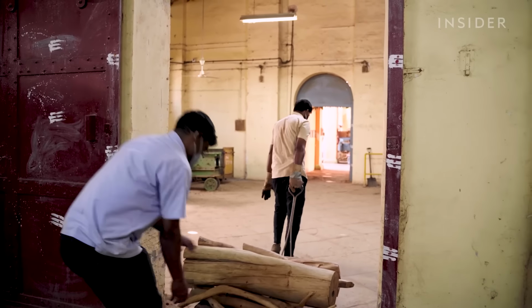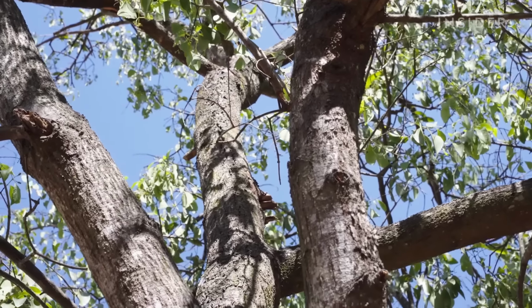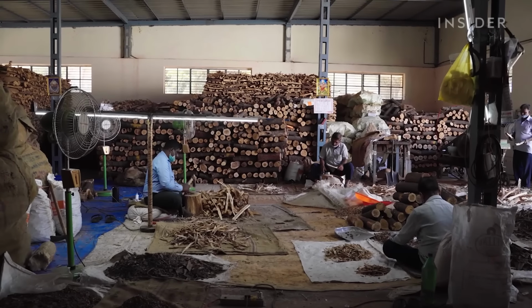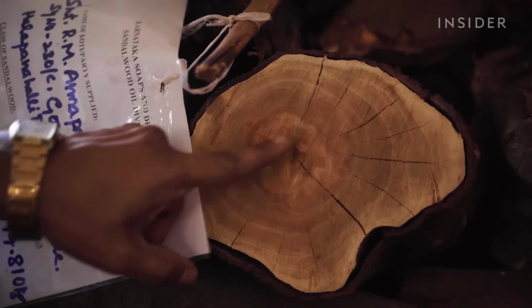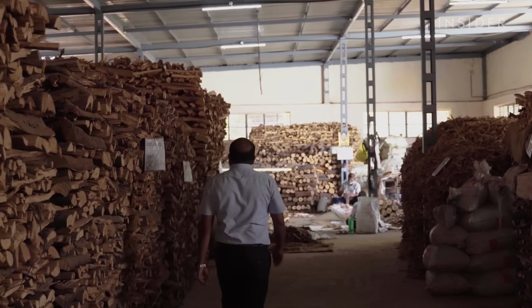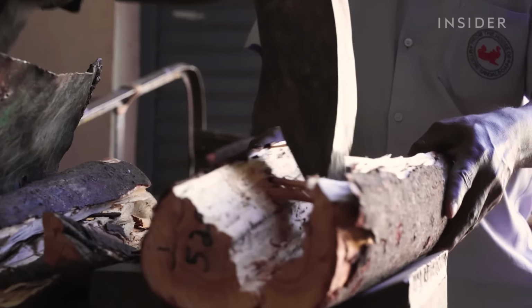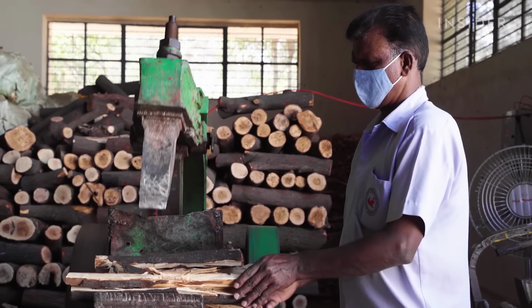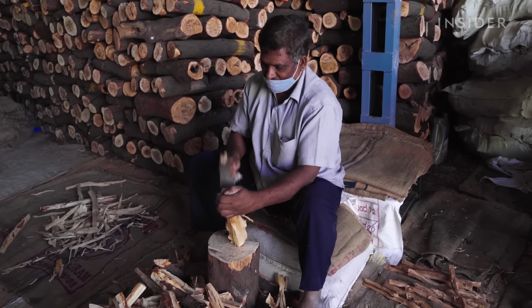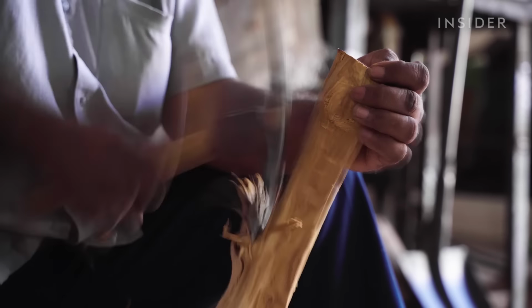Hollow heartwood logs are classified as Jajpokal, one of the 18 classes of Indian sandalwood. Factories can purchase pure heartwood like Jajpokal or raw sandalwood logs. But if they buy the raw wood, they'll need to break down each log themselves. Although a machine helps split sandalwood into more manageable pieces, stripping the logs down to their heartwood core requires the effort of several employees.